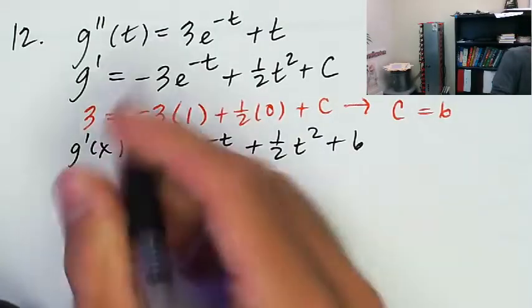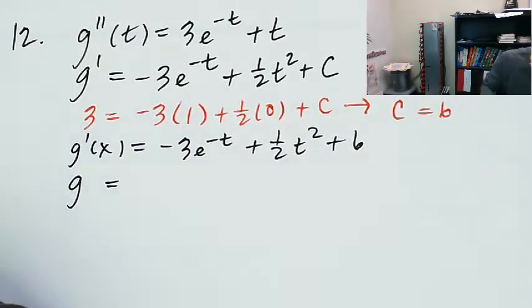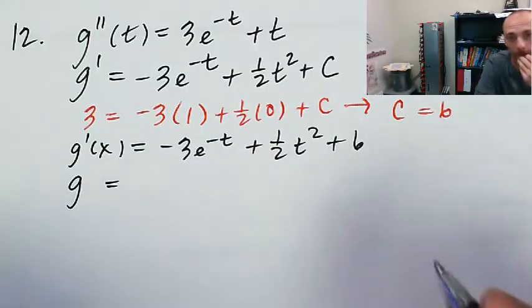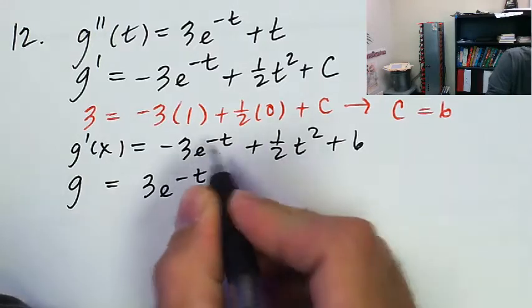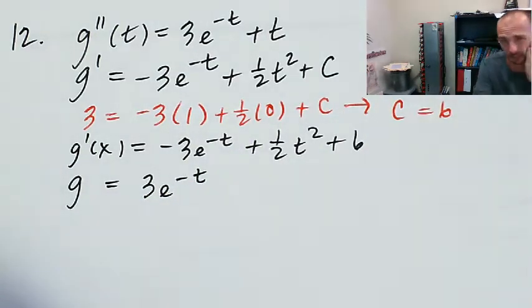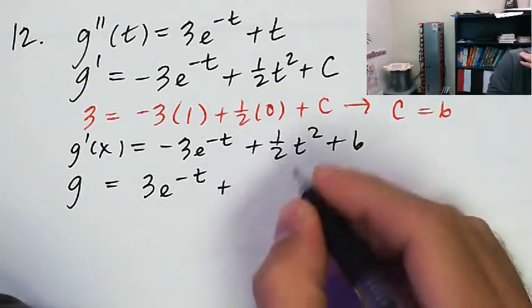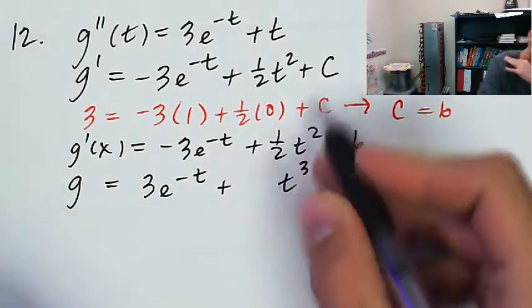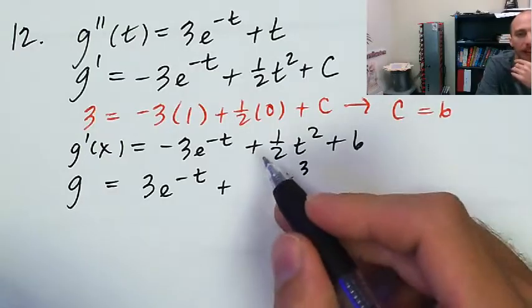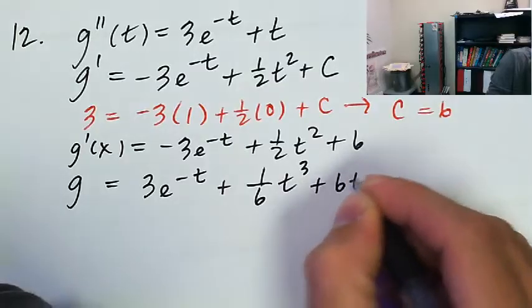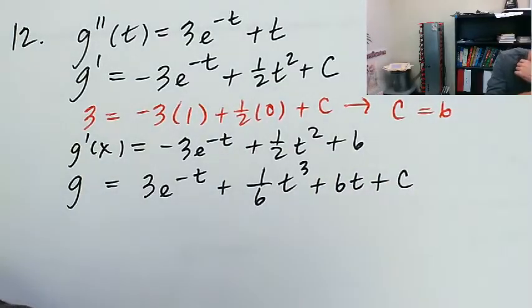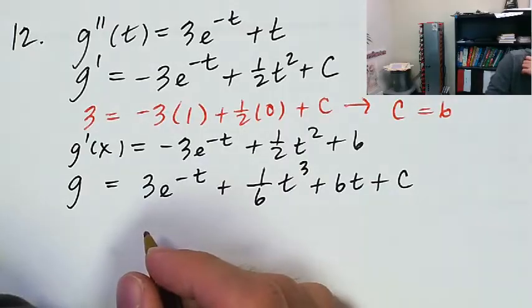All right. Then I'm ready to anti-differentiate once more to get regular g, or at least something I could use to find regular g. And this will be positive 3e to the negative t, because I just need to divide by that -1 again, because that's the only thing that's really going to be changing as I take derivatives of 3e to the negative t or -3e to the negative t. This one, I'm going to bump up the power by 1 and divide by the new power. So if I had a half and then I'm again dividing by 3, I'll be left with a sixth. Plus 6t plus c.